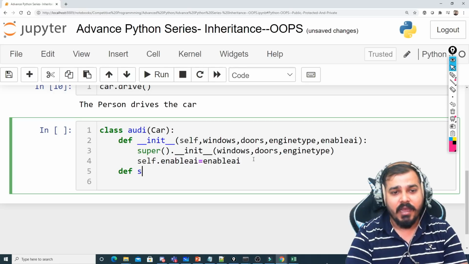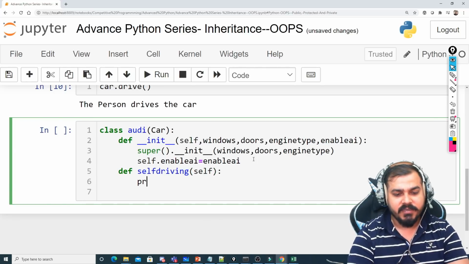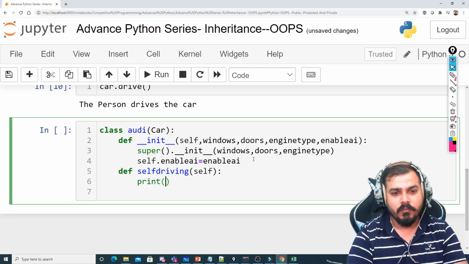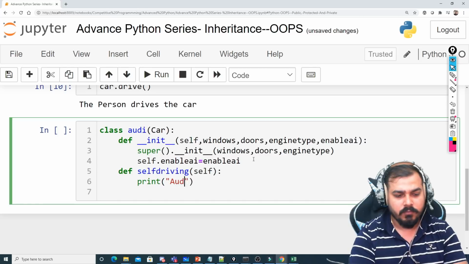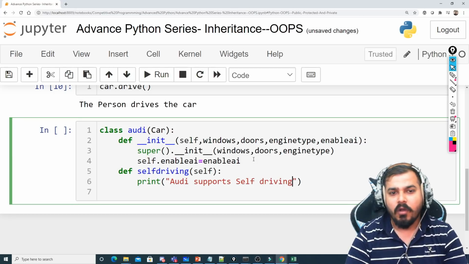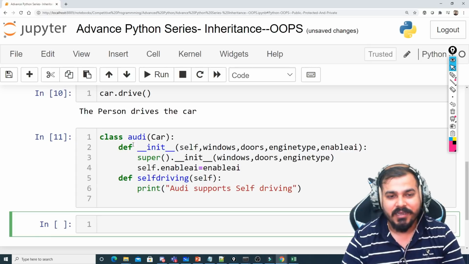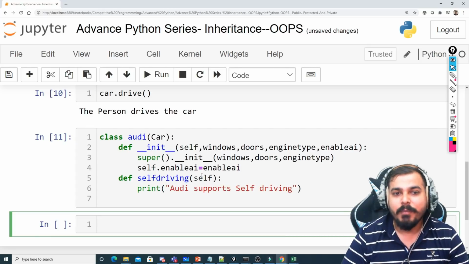Suppose I don't know whether Audi has self-driving or not, but I can write a function, and here I'll give a self, and here I will give a print statement saying that Audi supports self-driving. Audi supports self-driving, right? So once I execute it, that's it. See, so easily we have implemented it.